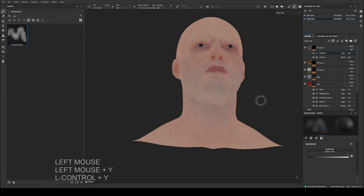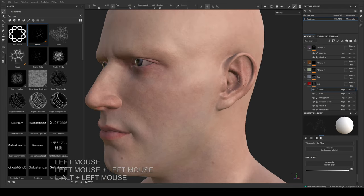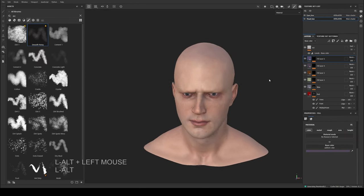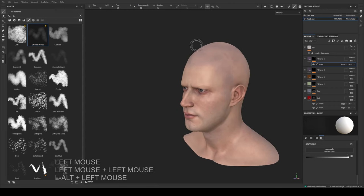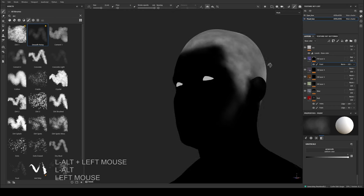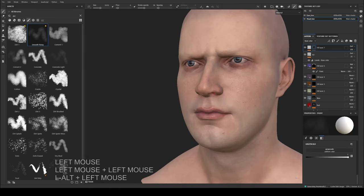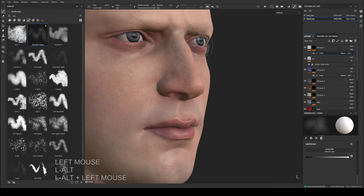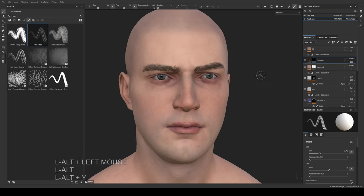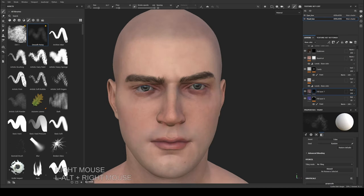Next up I add purple, which I use mostly around the eyes. It's a bit too strong in the beginning but then I just dial it back. This is a great way of working with layers — you can paint and then just tweak each layer's mask or its color wherever you need. Now I'm adding an ambient occlusion layer for some subtle self-shadowing, and I like to give it a little bit more of a red tint so it looks more natural. Now adding some more of that bluish-purple color variation on the scalp, representing blood vessels and hair follicles. Next up I add the cavity layer — pretty subtle, I mostly use it more for the roughness map.